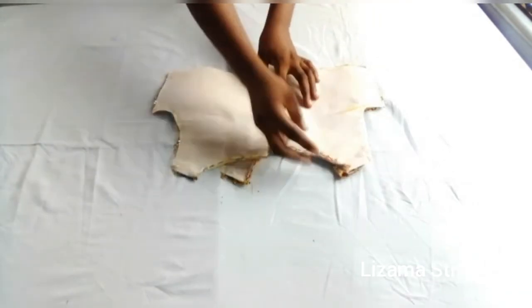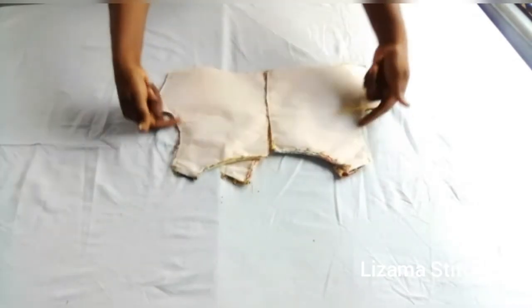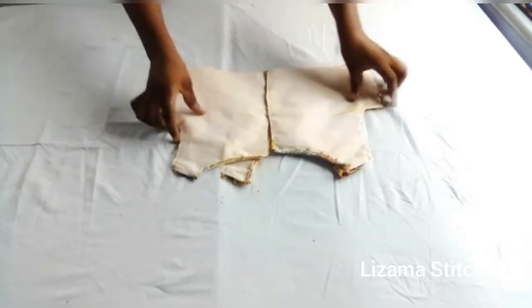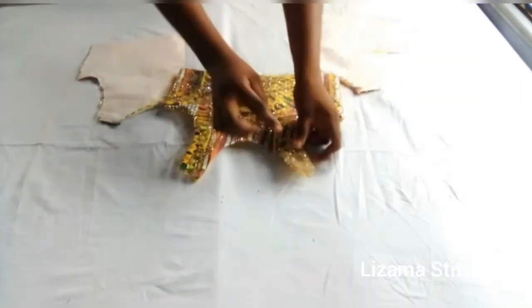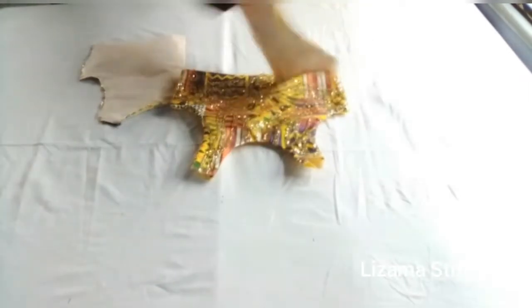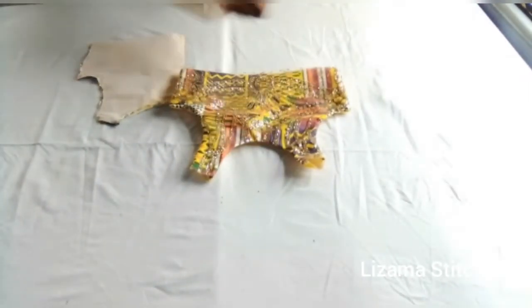After sewing the neckline, I notched and top stitched. I had to sew the armhole and the sides. Now the next thing I'm going to do is this. Take note, I didn't sew the shoulder. The shoulder is still open. I didn't sew the shoulder. Okay, so this is how I'm going to join it.